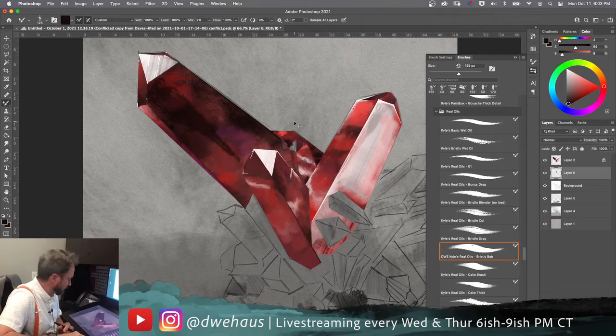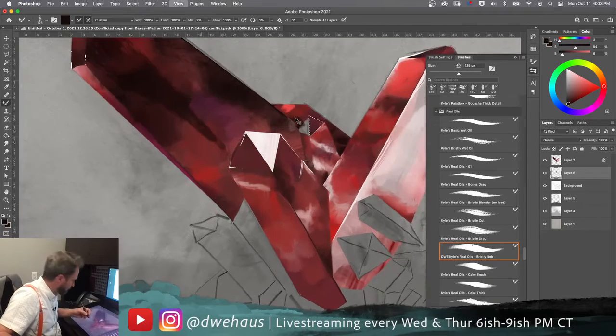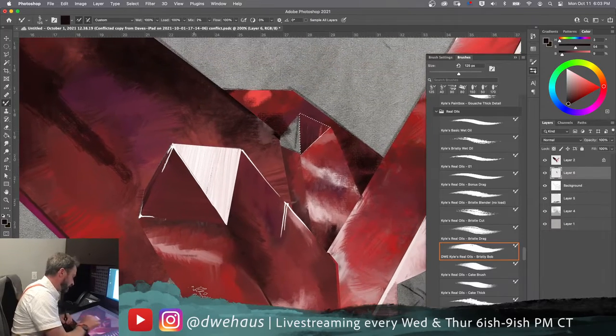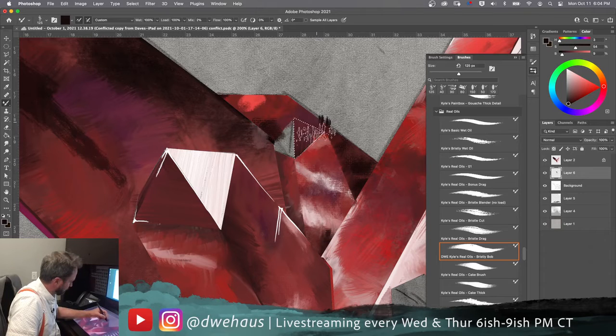So remember, this is my selection, Command H. If I hit Command Shift I, it's going to invert it. And you can see that I got the dancing ants out here around the outside edge. That means the selection is flipped over, and I'm selecting everything but my crystal, which means now I can paint up some darkness to help give some additional contrast. Because see, it's almost tone on tone. That's not going to give good definition.